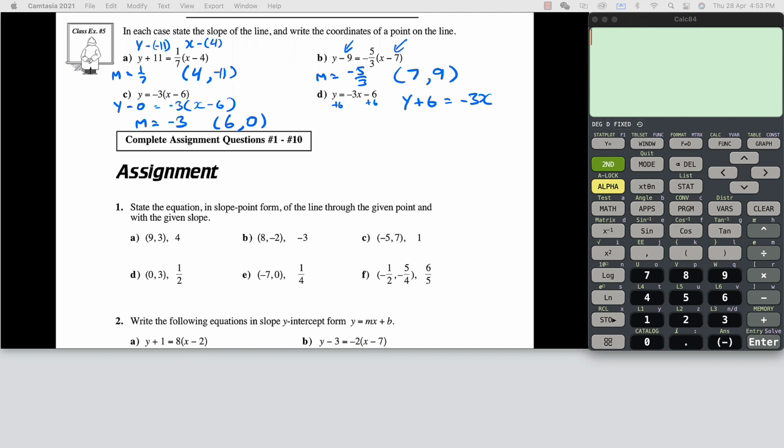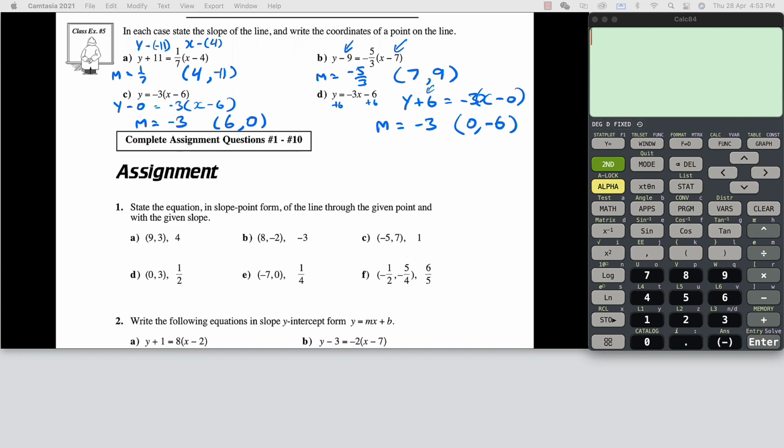So in this case, what is the slope? Well, the slope is going to be negative 3, the value in front of the x right there, and the point is going to be, basically this is like this, minus 0. There's nothing there. It's 3 times x and 3 times, in this case, 0. So that's sort of what it would look like if we wrote it out in its entirety. So what is the x value? Well, it is 0. And what is the y value? Because it's a positive 6 right here, it's going to be a negative 6.